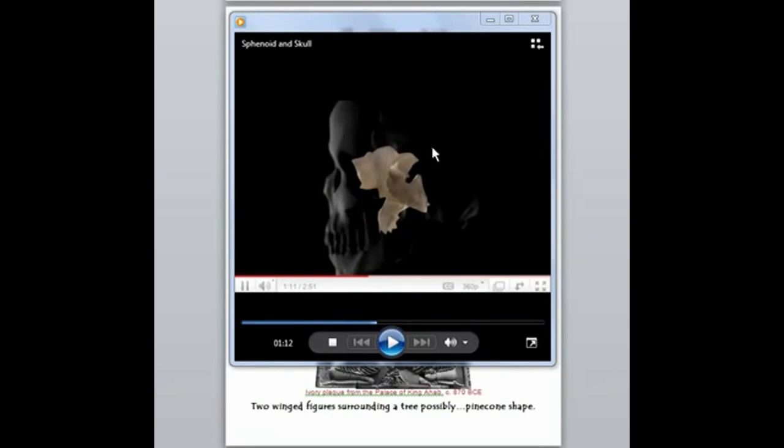So I'll pause this here so you can see. From the side, the pituitary gland rests right inside of here, and this bone is almost square in the back, which would be what the Ark of the Covenant would be. The bottom part of the Ark is always shown as being like a box, right? Well, the bone even looks like a box from the top view. And the pituitary sits, boom, right inside the box where the 2 winged creatures are. That's it. That is the Ark of the Covenant.